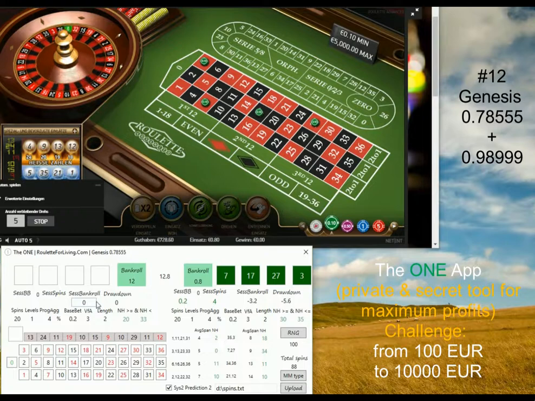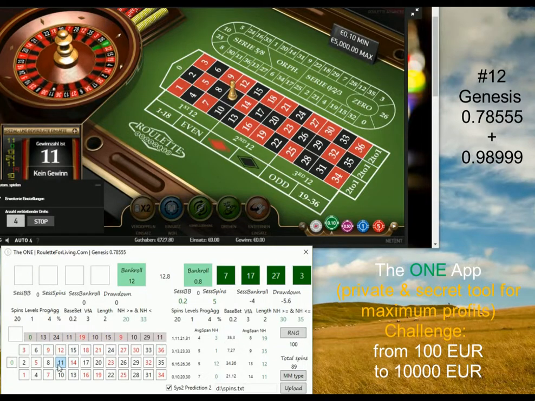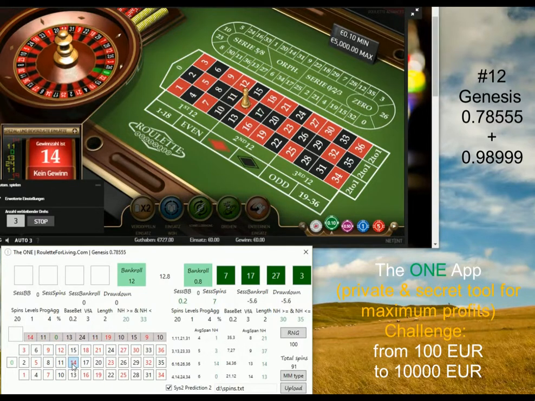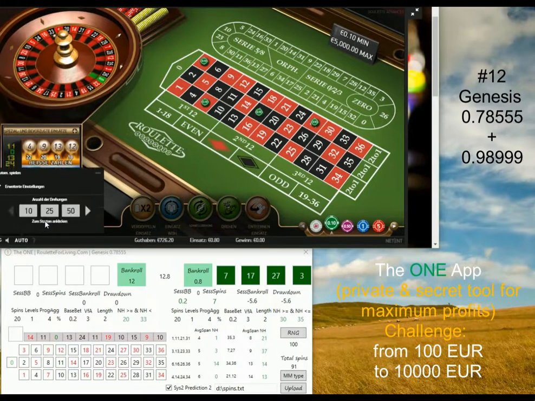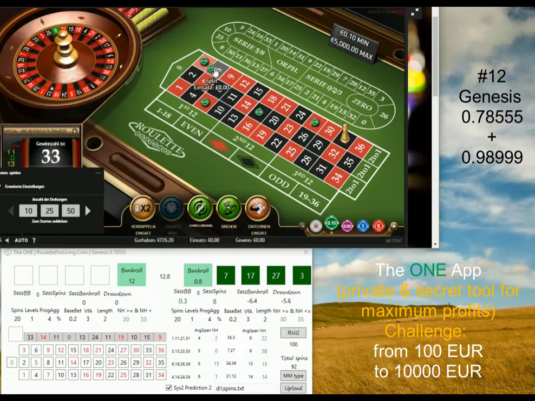So for these three sessions you will see I'm using the one app. For the last session I have a little bit of a special version of the one app. Whoever already has the one app, you have three versions. All three versions are actually different, and you can use different approaches and strategies. The first version is betting on two numbers, and the last one two times on four numbers.